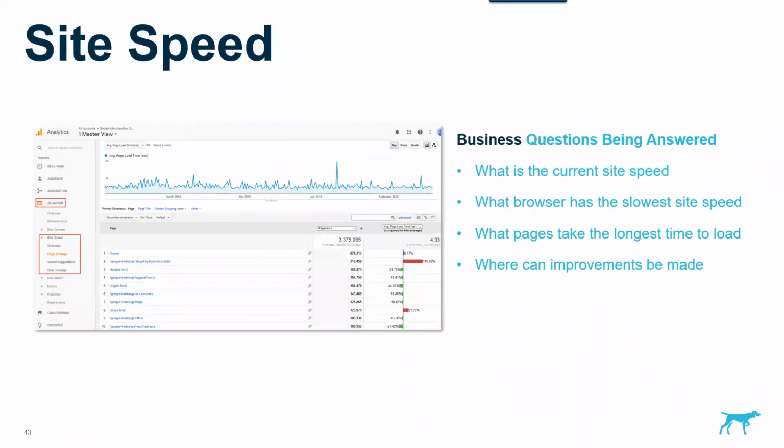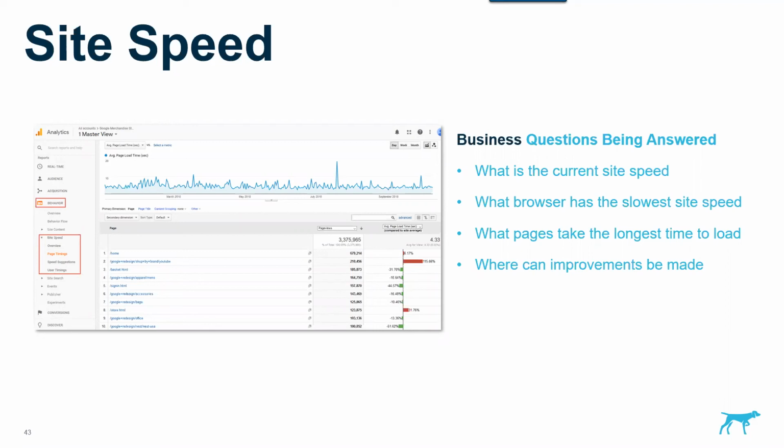Next up is site speed. This is an important section. Again, just like that browser report that we went through earlier, not so much to do with advertising or business level insights, but more around identifying opportunities to improve your site speed.